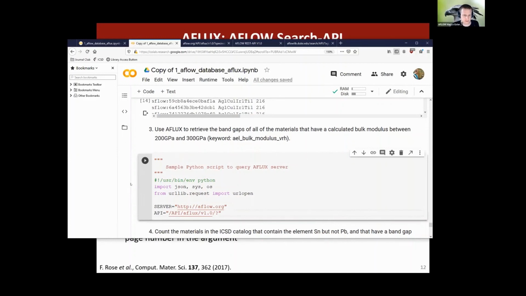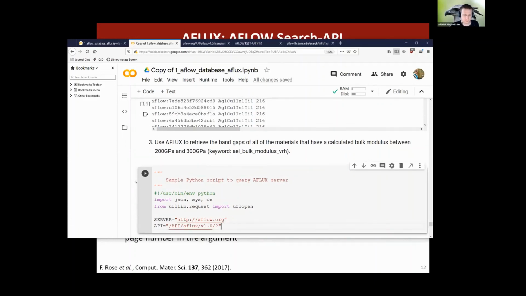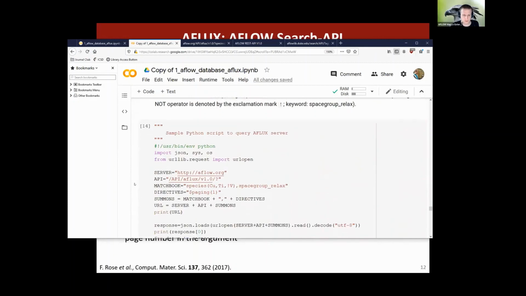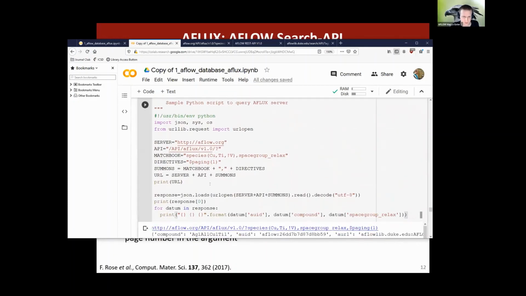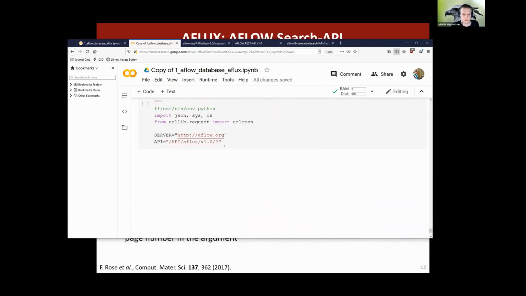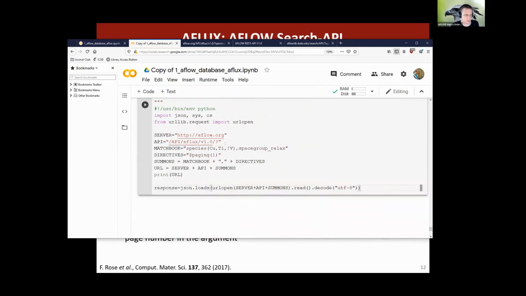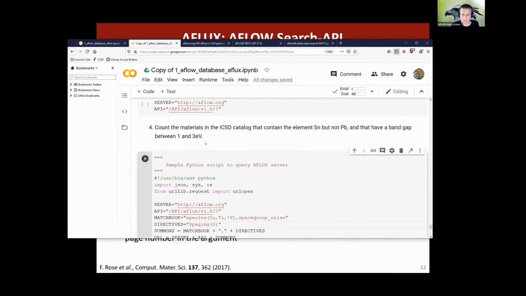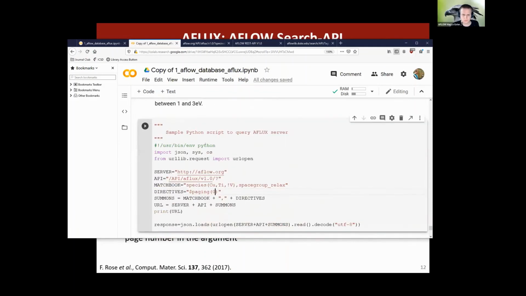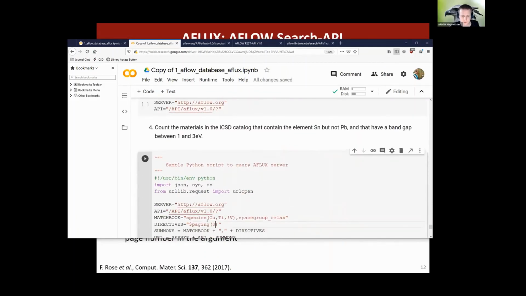The exercises all work essentially the same way. You can take, for example, I'm just going to copy and paste it to make it a little bit quicker, especially this part here, because this is essentially all the same except that your matchbook and maybe your directive is different. So what we want here is all the material. Oh yeah, sure, why not? That's not the exercise I wanted to do, but we can do that.